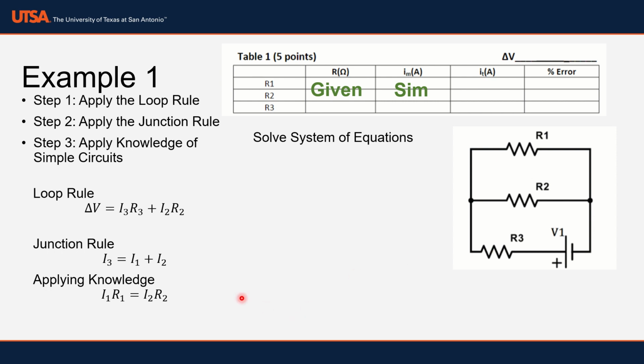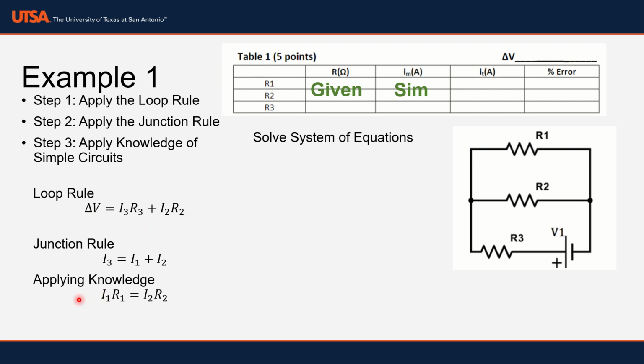Basically, when you solve through a system of equations, for our purposes, we're going to look at our loop equation and ask ourselves, what can we get everything in terms of to solve this? I chose to use this equation. I have this I3 here, and I see an I2. So I'm going to want to solve this for I1. I know that sounds confusing, but what I'm going to try to do is get everything in terms of I2. I see an I2 here, so I want to see I2s everywhere. It'll make more sense after we solve these, but just keep that in mind.